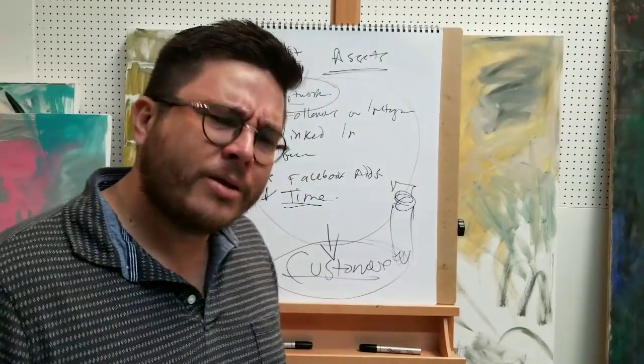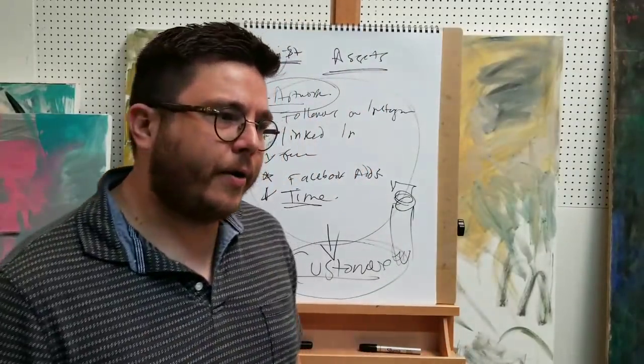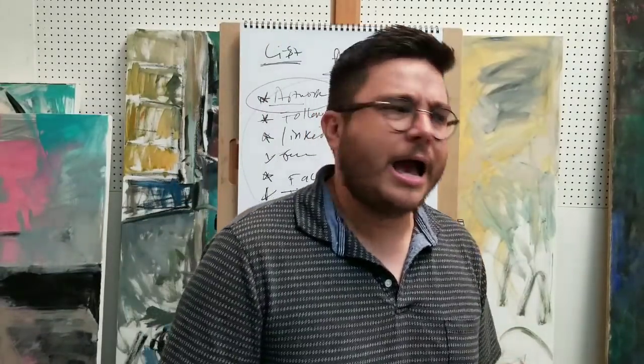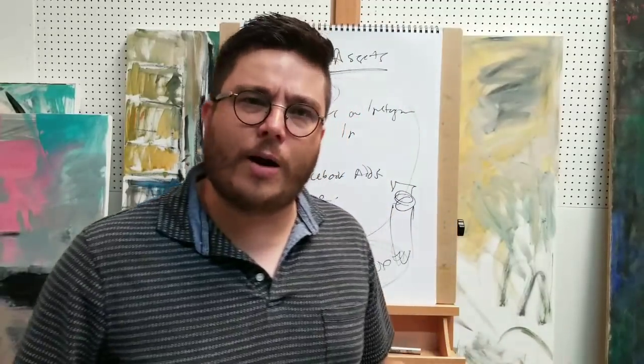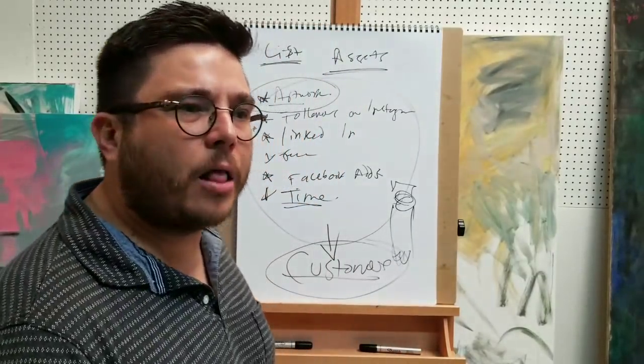You want to communicate to the gallery your assets - tell them you understand they're a small business and you can help get people in the door, reach more local clients using your artwork and your network. Here's a ridiculous example: you go into the gallery with your artwork and they say 'so does a thousand other artists, what are you going to do for me?' Next scenario: Justin Bieber goes in, his nephew has horrible artwork, but he says 'I'll make an appearance and sign autographs.'